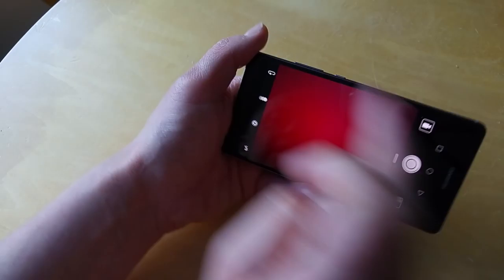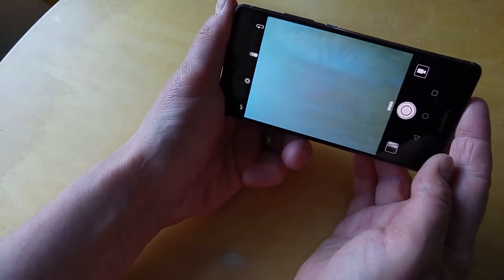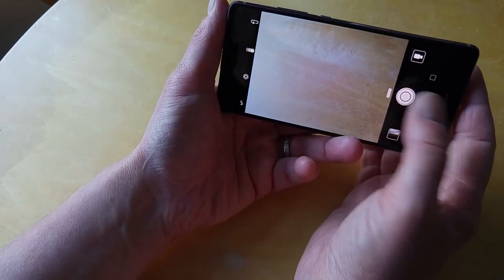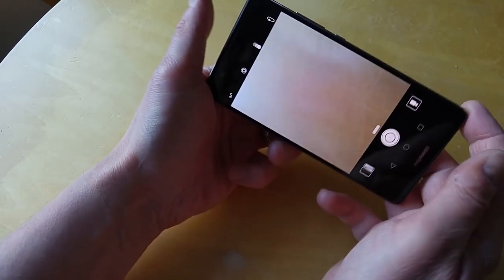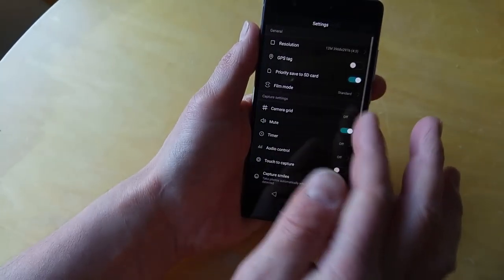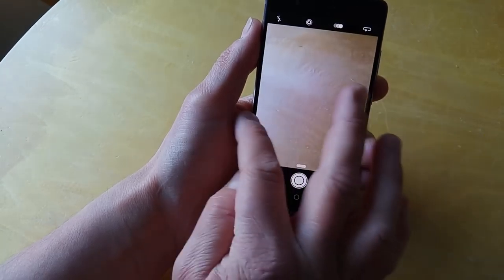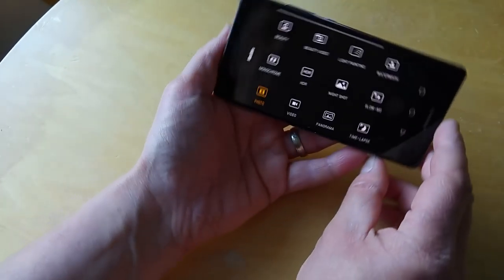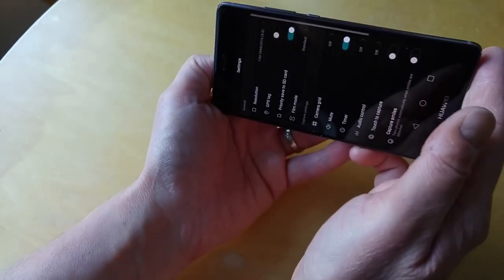Now, you swipe down and you swipe up to get these extra menus. Although I hold the camera like this, and you can see here it's designed to be held like that from the position of the buttons, you have to hold it like this to get to these menus, because for some reason this menu is designed to be viewed in portrait style. This menu switches depending on which way you hold the phone, but the other one doesn't do that.